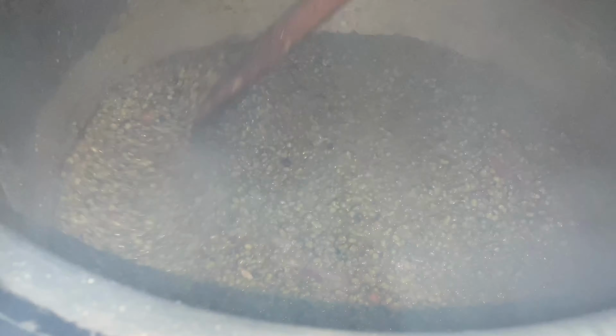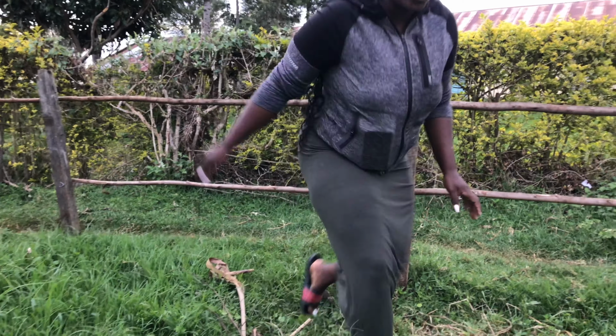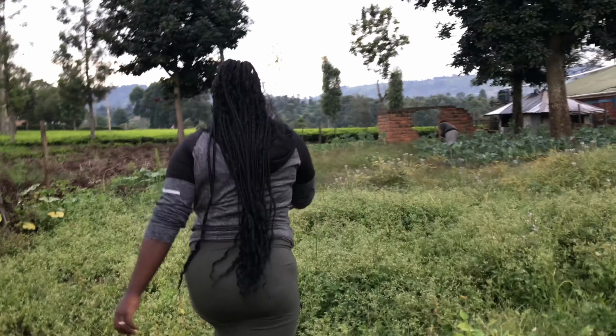So guys, I'm done making this amazing lentil. So what I'm doing next now is getting the kale from the farm, and I am going to be getting it with my niece, who is going to help me cut it up later to make food.